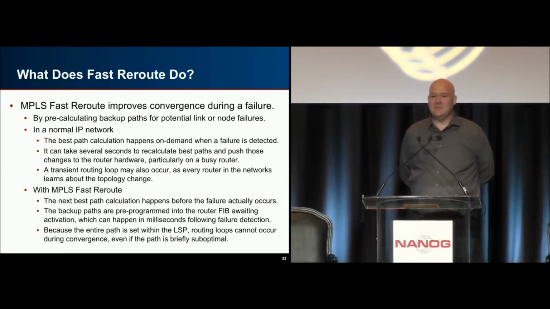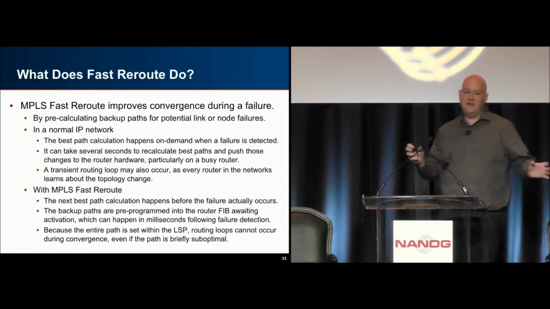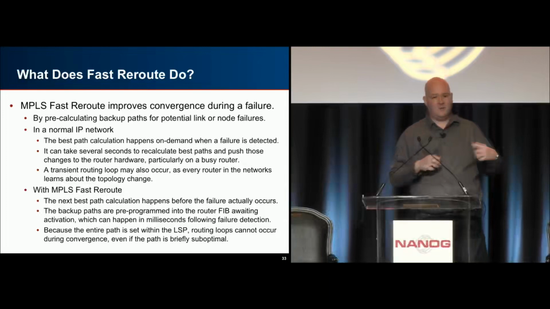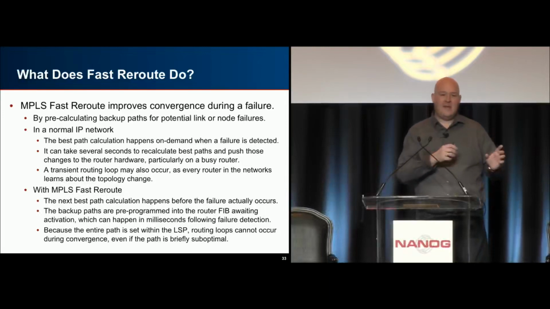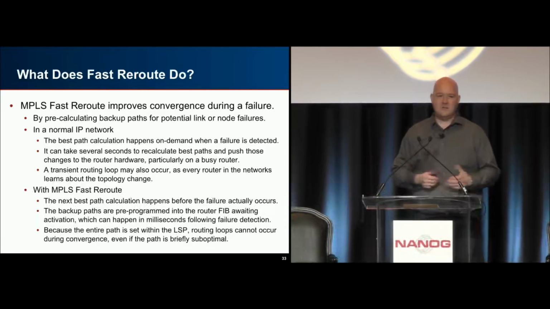So what happens is when you do an update, it can take several seconds for this calculation to happen because every device doesn't know about this simultaneously. The devices on the end know that their link went down, but now it sends an advertisement to its next device, and it sends an advertisement to its next device. So it takes a while for that to propagate. And then even after that announcement has propagated all the way through the network, it has to do a calculation. It has to recompute what's my next best path, and then after it does that calculation, it has to go program it into the hardware itself. And all of this takes time, and on a big complex network, this can be several seconds.